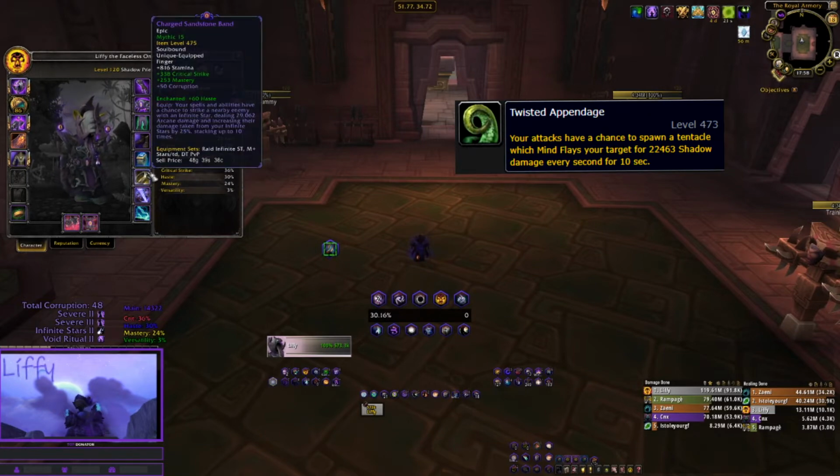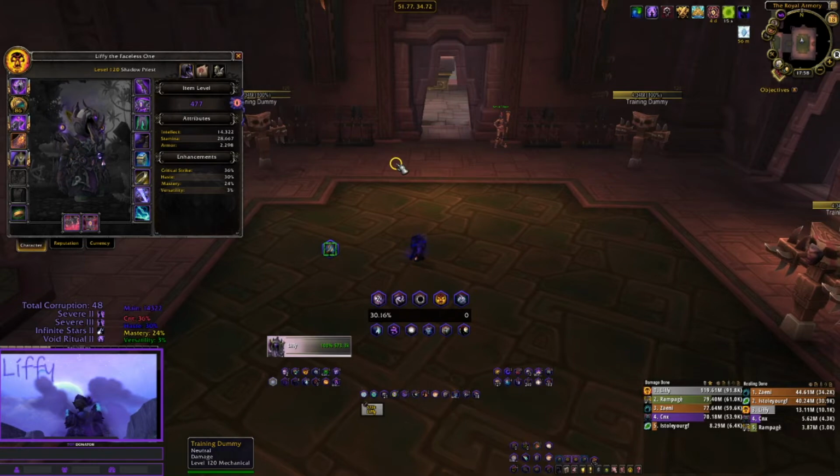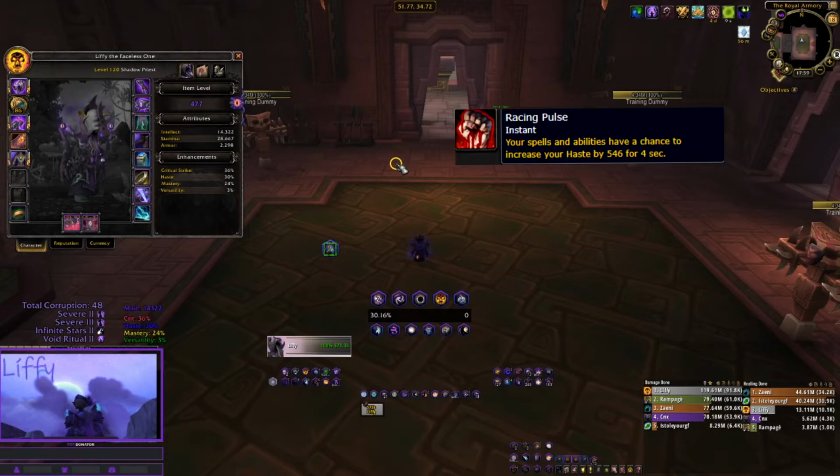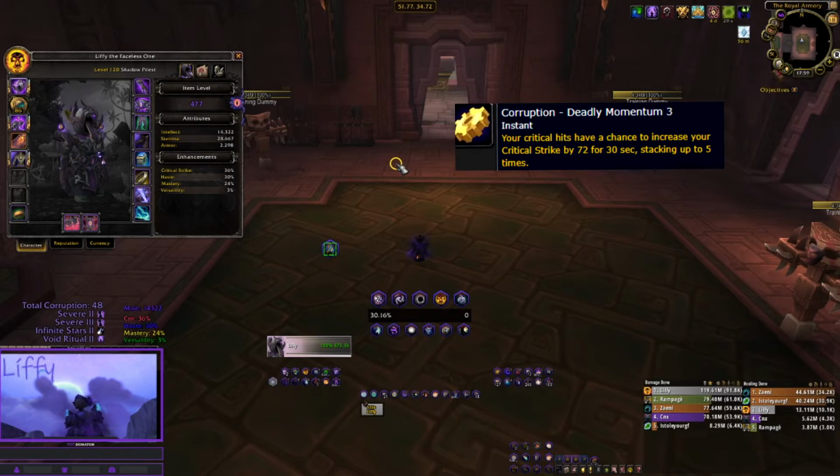Twisted Appendage. This has a chance to summon Mind Flay Tentacles. It scales off of crit and verse, not haste, so bear that in mind. It is a pretty decent corruption, but there are better ones for us, but worth using if you've got one. Racing Pulse is a haste proc. This is pretty decent and worth using over other things like the Tentacle or Void Ritual if you've got those options. If you've got one, you may as well be using it.